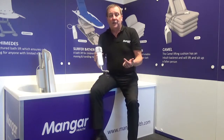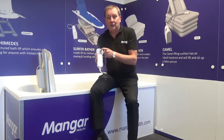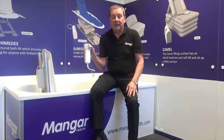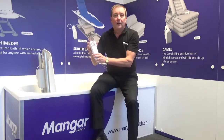An additional safety feature with the Archimedes handset is this middle button, which is red and says stop. When I'm operating the bath lift, if I push the up button, the green light will come on and the bath lift will start to rise. If I take my thumb off the button, the bath lift will stop. However, just in case it doesn't stop, I do have the override feature which I can push, the bath lift will stop, and the whole unit is reset. Just something to make you feel that little bit more safe.